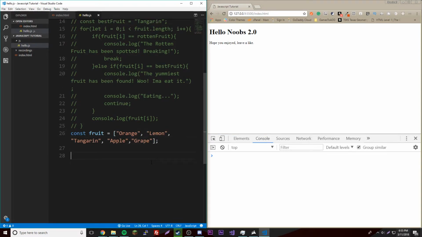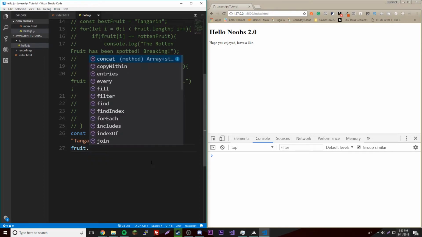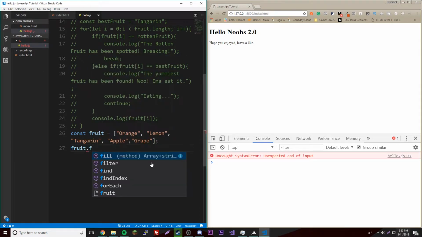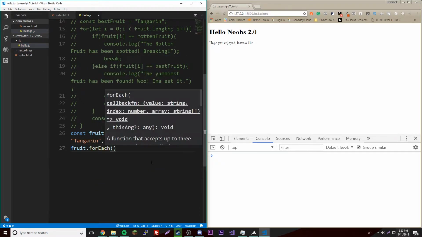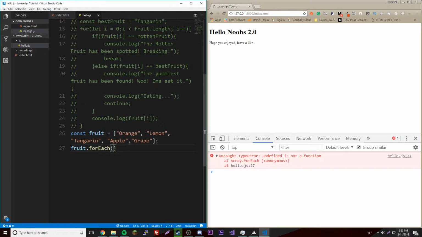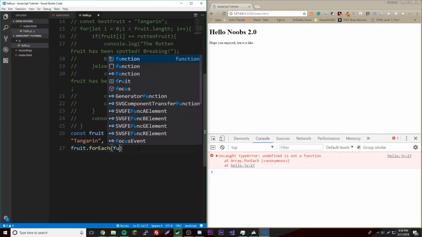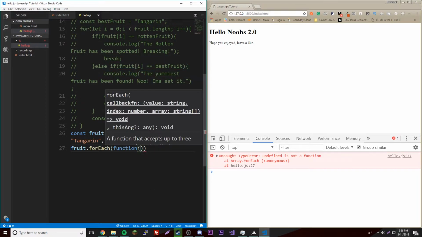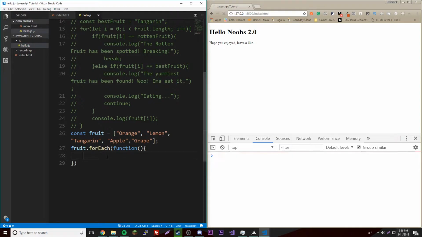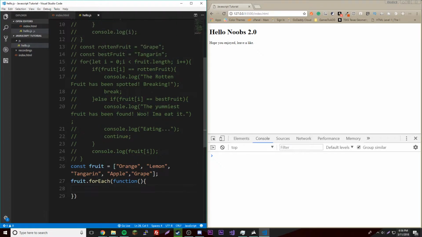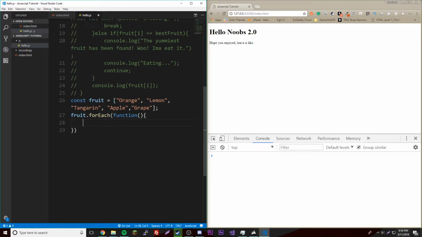So an easier way to mess with loops and arrays is to use forEach, which is an easier way to do a for loop with an array. So fruit.forEach, and then we have to pass in a callback function, which is a function you just use to run something inside of a method. I don't really know how to explain it, but it's called a callback function, so we have to have it inside of the forEach loop. This is not something you have to do, because we just did it up here. It's just found to be easier by developers.